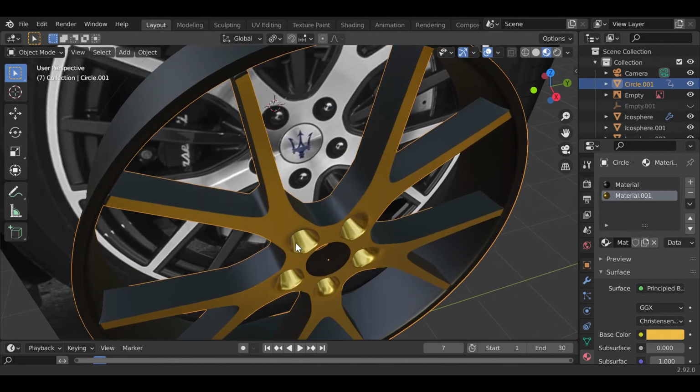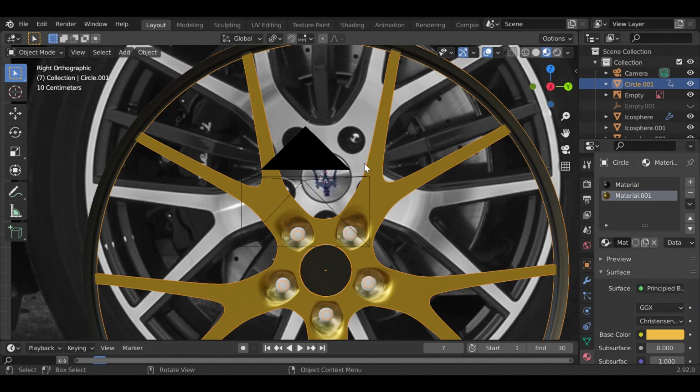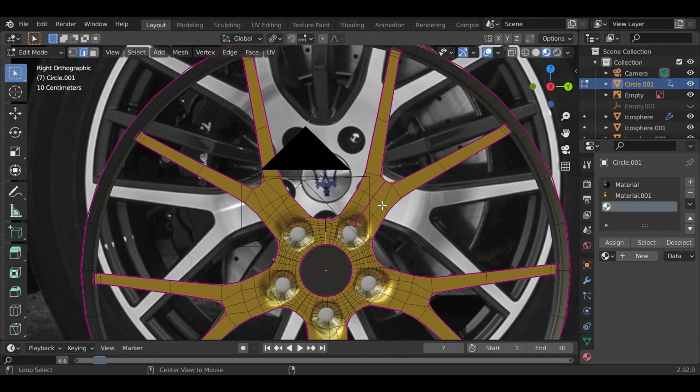Now, how we give two different areas of one object two different materials is we select the area which we want a different material on, and we go out here and we add a material. When we add a material out here, we're going to get this option for new. Suppose I select all of these faces out here and I want to add a new material to it.